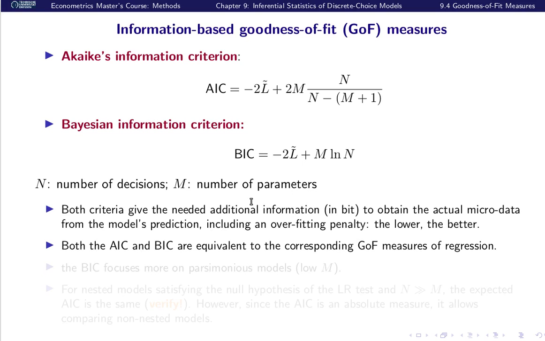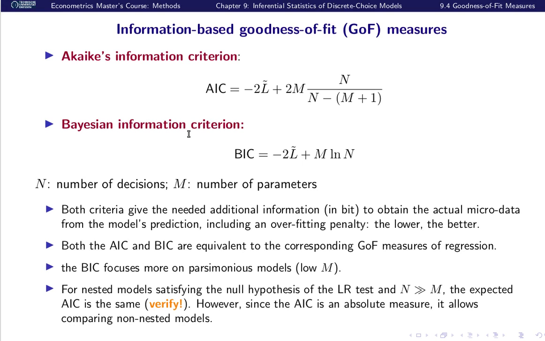And there are also goodness of fit measures of regression models, and they are equivalent. Here's again what I already said. The Bayes information criterion focuses more on parsimonious models. And parsimonious for humans means you do not want to spend money. Here, for models, it means you do not want to spend much in parameters. Be sparing with the parameters, and that's a parsimonious model, which typically is to be favored, because then the danger of overfitting is little.